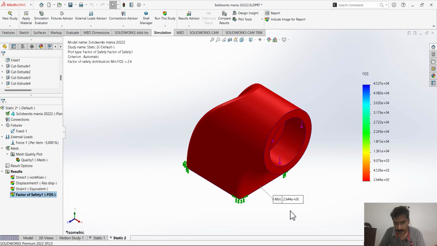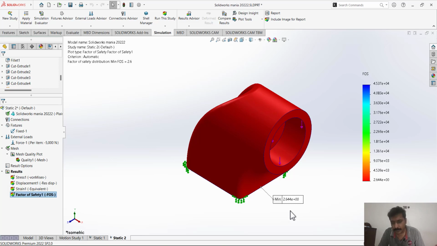Or if the requirement is to design something with a lower factor of safety, like 1.5, and we design a component which has a value of 2.66, that means we are using a lot of extra material, or a stronger or costly material.